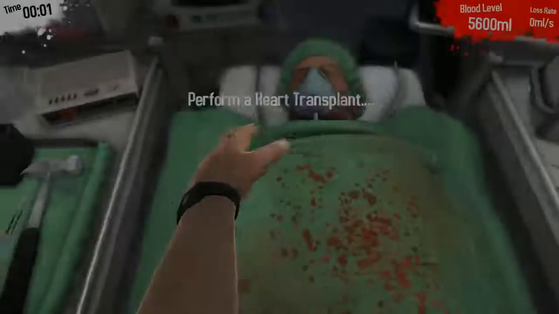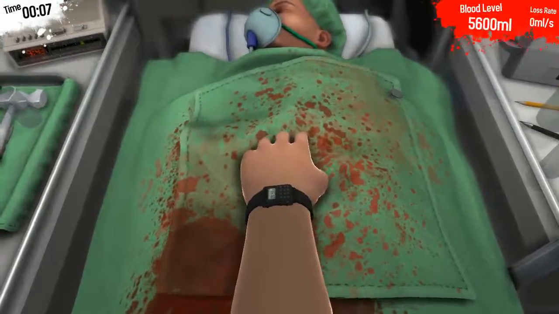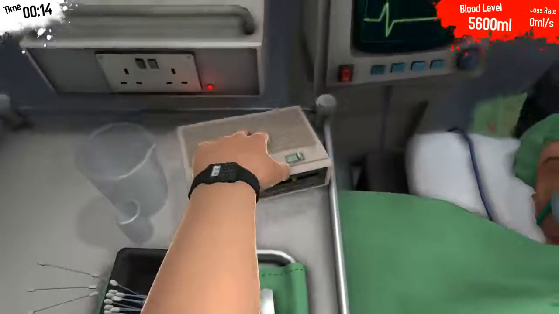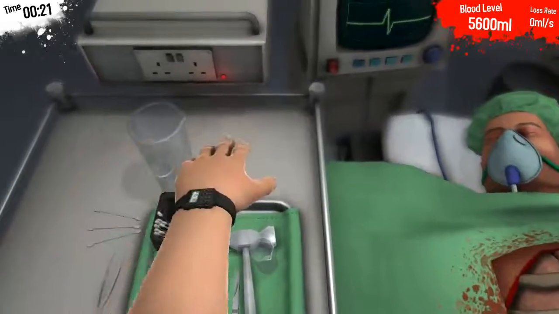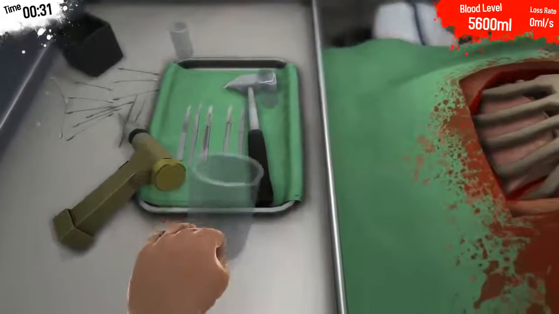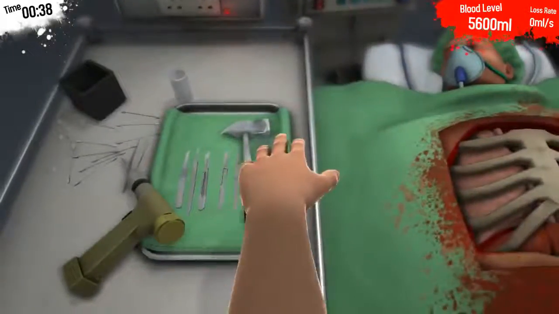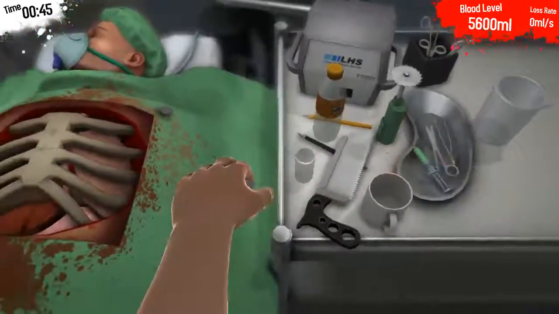Okay. Heart transplant. Okay. So I know what I must do. Out of my space. Oh my god, did that just fall in him? No, it didn't. I didn't see anything. Okay. This side too. Those things are bad. What happens if I stick him with it?